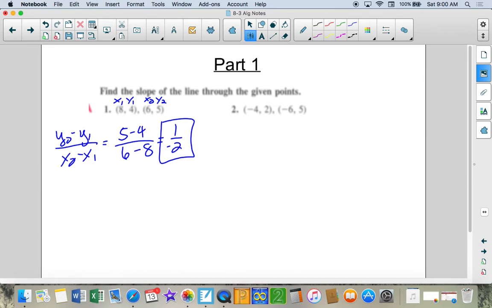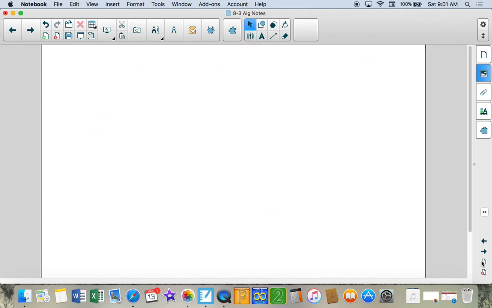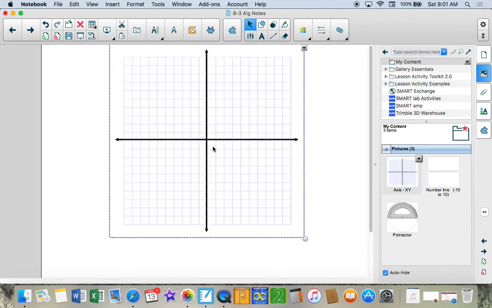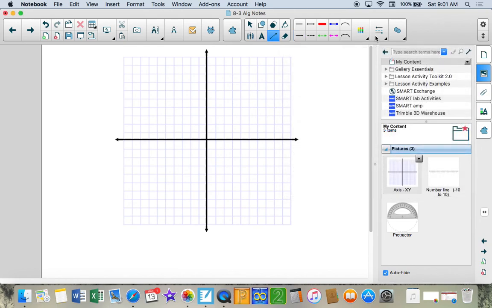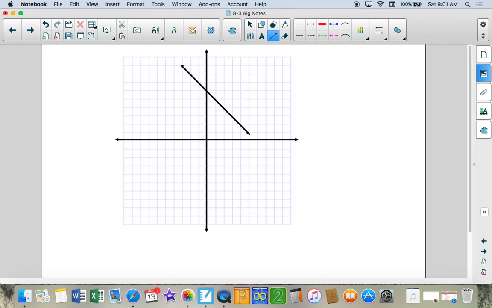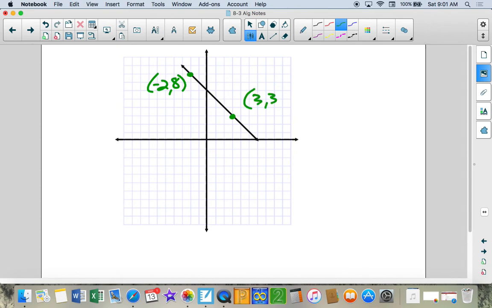We can see this. That's something we should have talked about. So let's talk about it here. So actually, let me do one. Let's do a graph where it has negative slope, because that will actually create a bit of a dilemma here. So let's do this. So let me pick 2 points. Let's pick this point and this point. That coordinate is negative 2, 8. And this point is 3, 3.